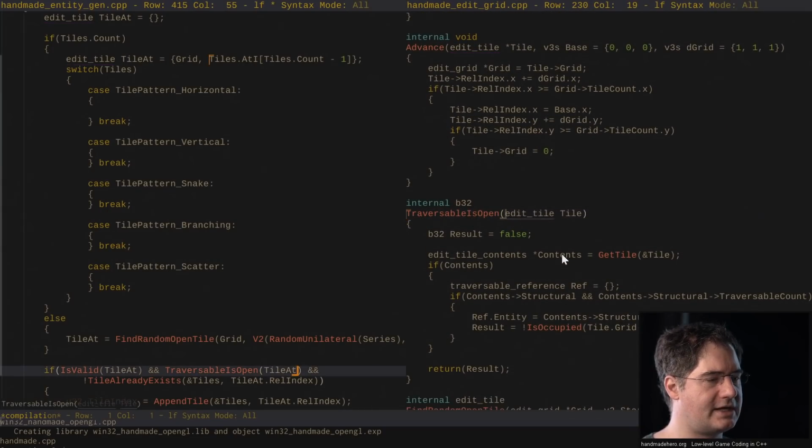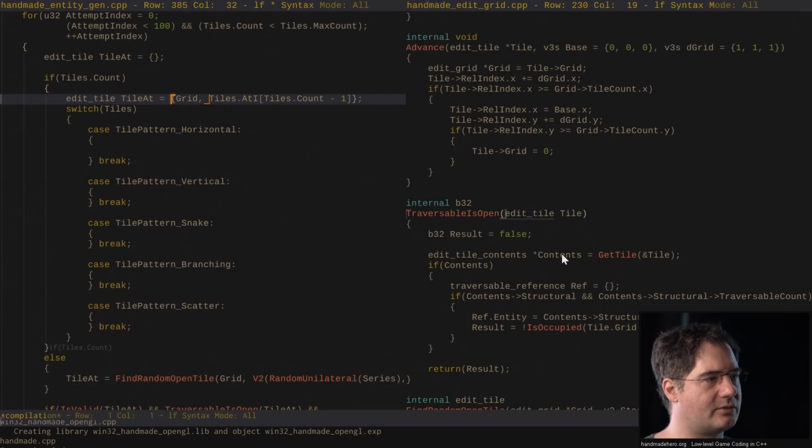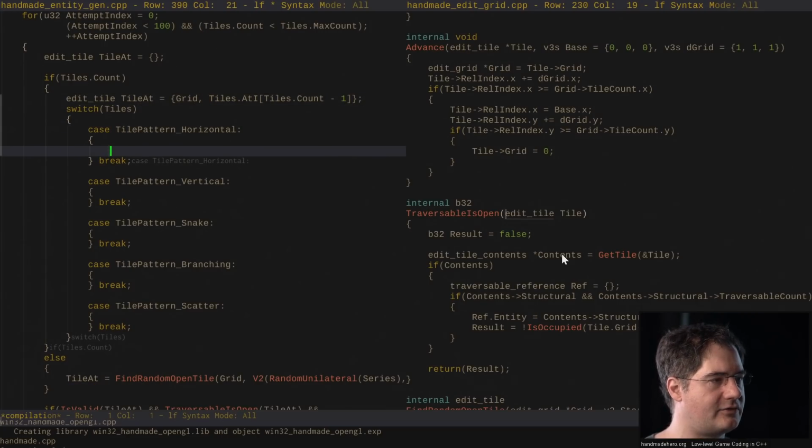Maybe, I don't know. So in here we would just say, we're going to start with one, and if it's horizontal, we're just going to try looking in a horizontal direction. We can make this better, but for now I'm literally just going to say it's going that way.